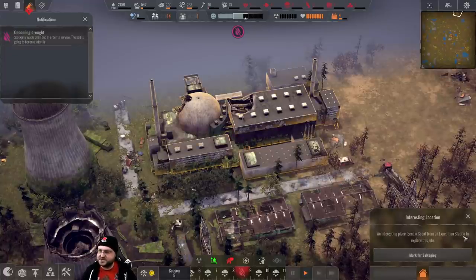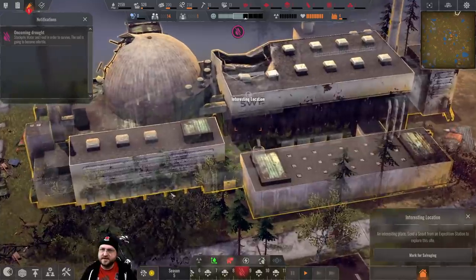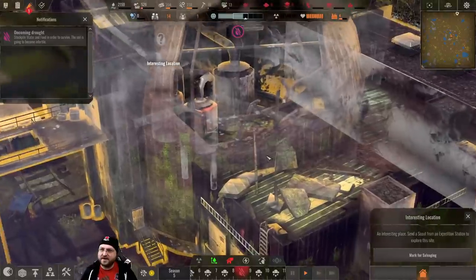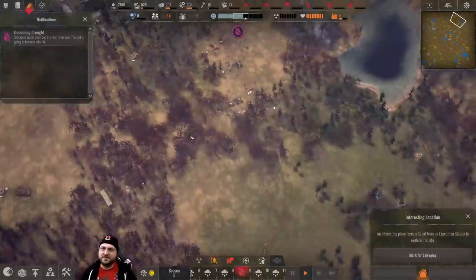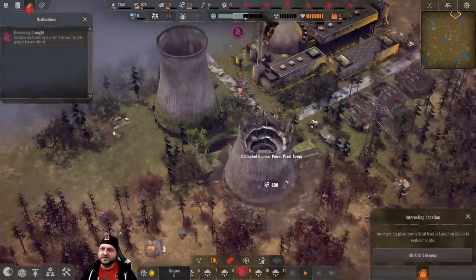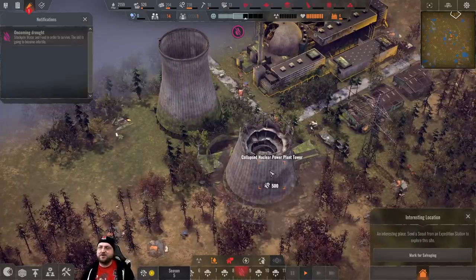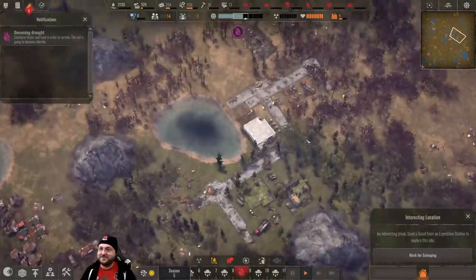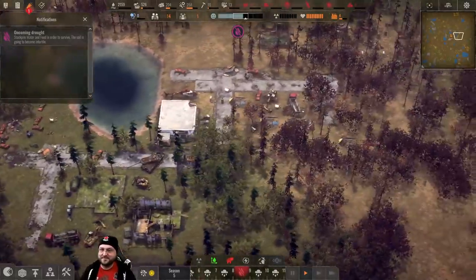Send a scout from an expedition station to explore this site. I don't know if this is a nuclear reactor or... well, maybe. I don't know what was there. A chemical plant? Oh, no, here. Look, the silos. Yeah, the cooling towers. Collapsed nuclear power plant tower. Yeah, so... home sweet home. Right next to an abandoned nuclear power plant.